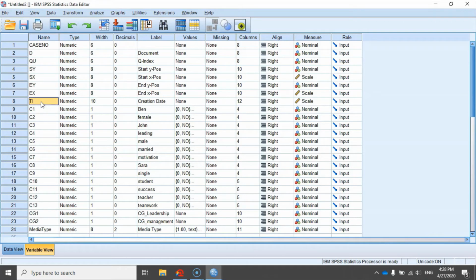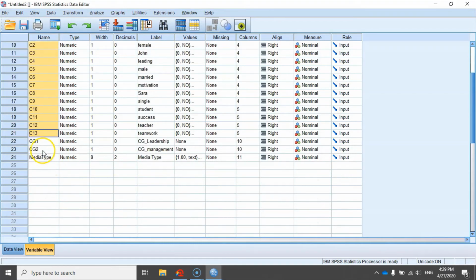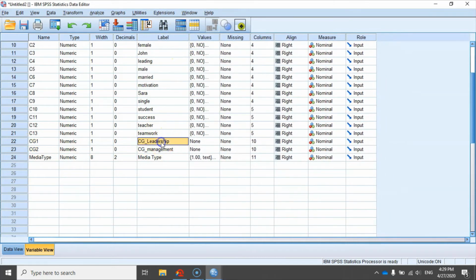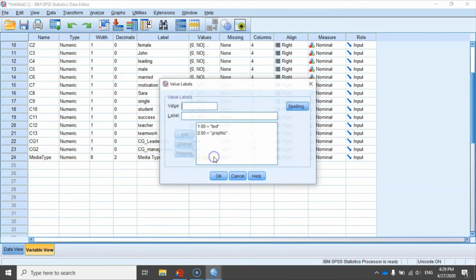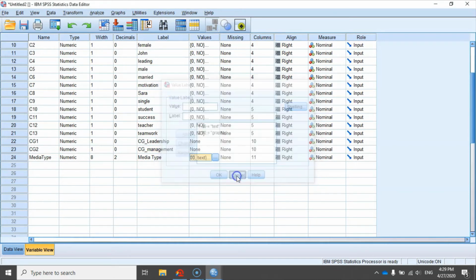This is the creation time of the quotations, and here we have 13 codes and also 2 code groups. One of them, CG1, is the leadership group, and the other one, CG2, is the management group. And lastly, we have media type here. Because we have text and graphic documents, we only have these 2 options in this example.